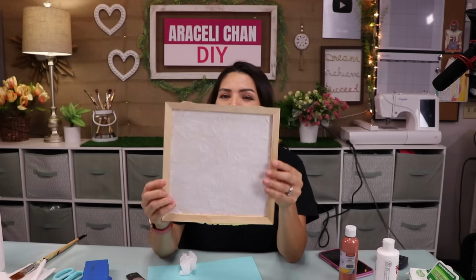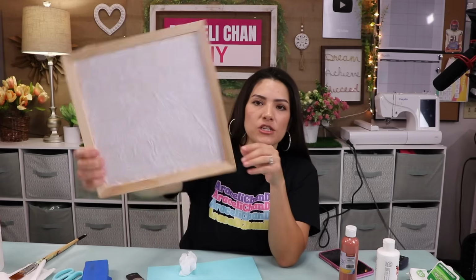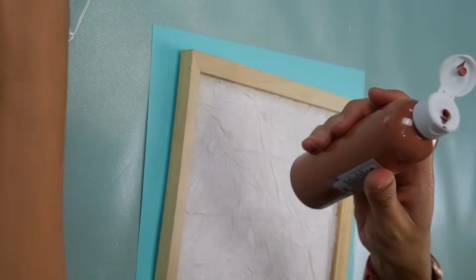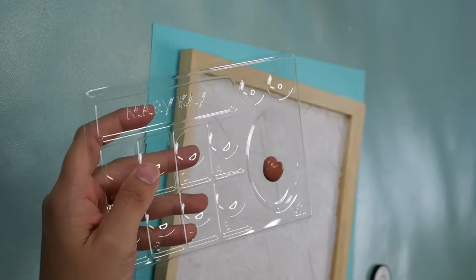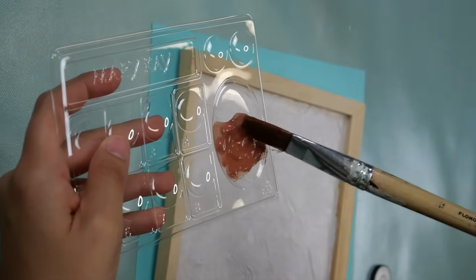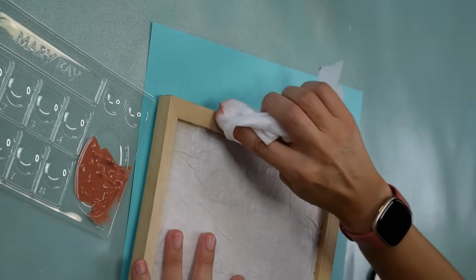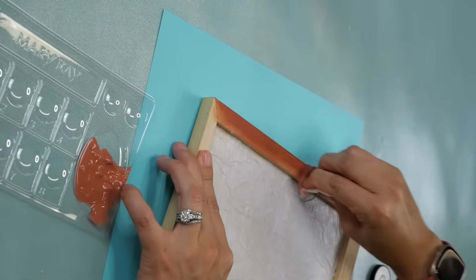That's what it looks like. You can kind of still see the lines underneath. I feel like I should do a couple more layers, but we're just gonna go with that because it's dry. I'm gonna take this Dollar Tree paint. It's in the color chestnut, and I'm just gonna put a little bit here on a little tray, and then I'm gonna dilute it with some water. And then taking a wet wipe, I'll just dab it in there and stain around the edges. Oh no! I probably should have stained it before I did all the Mod Podging.